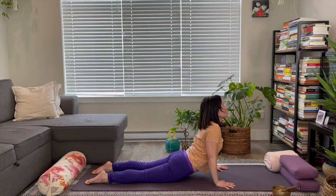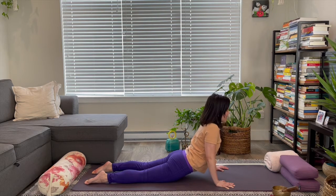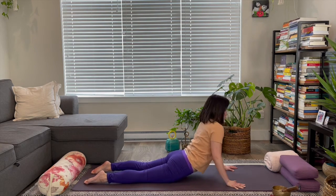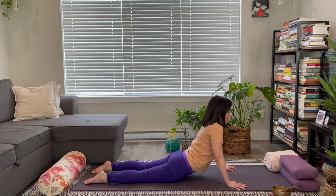So rolling your shoulders back, gently drawing the heart up, making sure that the neck is not tilted back too far. Keeping it nice and relaxed in the back of the neck. Tops of the shoulders are going to soften a little deliberately here. Nice. Walk your hands forward just by a little bit. Yeah, make it a little easier to breathe.